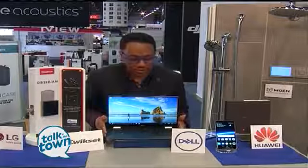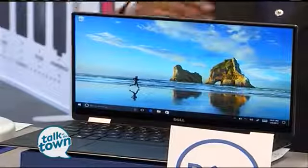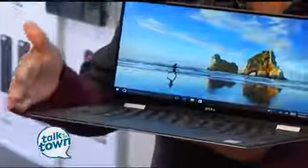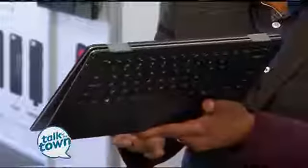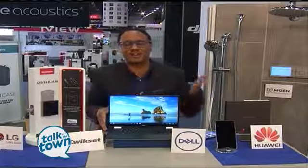Home connectivity and networking devices are a big deal. One other quick one to show you — this one really caught my attention. Dell with their XPS line of laptops has 300-plus awards, including Laptop of the Year from Wired Magazine and Laptop Magazine. Their newest announcement at the show is the new Dell XPS 13 2-in-1. This is the first 2-in-1 with the Infinity Edge display — from edge of the screen to edge of the screen, nothing but display, no border. It has a 360-degree hinge, so you can use it in four different modes: full tablet mode, tent mode. Super lightweight and very easy to carry. It already received the 2017 CES Innovation Award honoree.